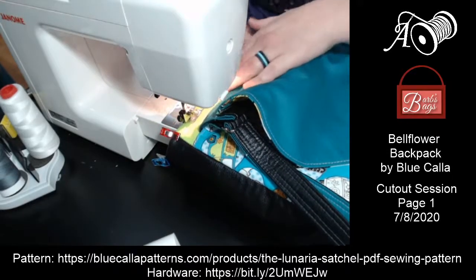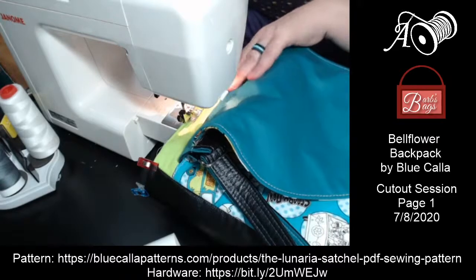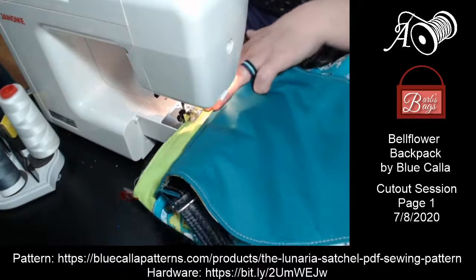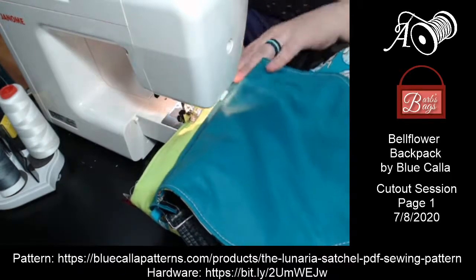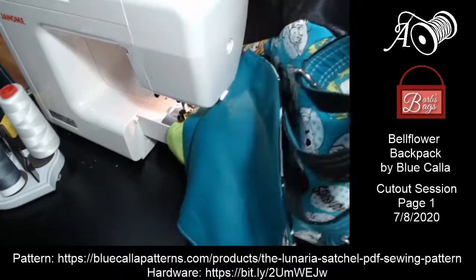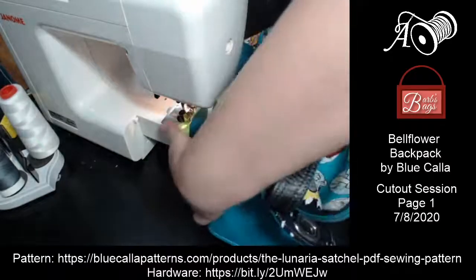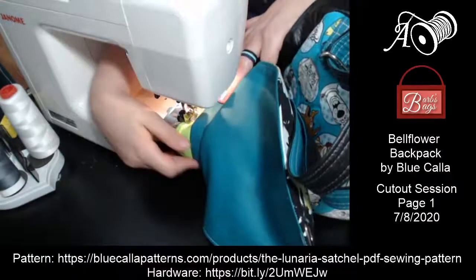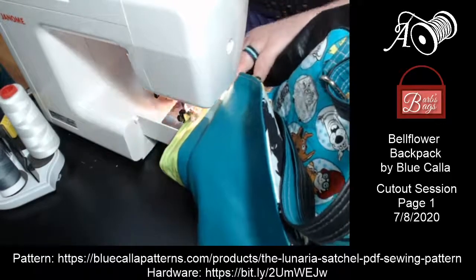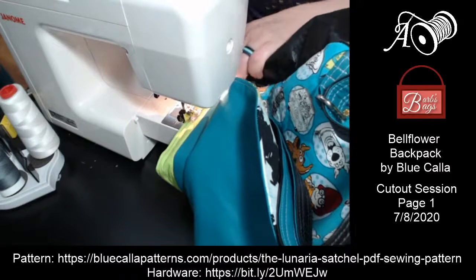And I have the wrong stitch length. There we go. This machine is a little, like I said, basic. So I always try and make sure that it has everything it needs to pull things forward, just because I don't want it to shorten the stitch length because it can't pull the fabric forward. Because it will. And that's just knowing your machine.